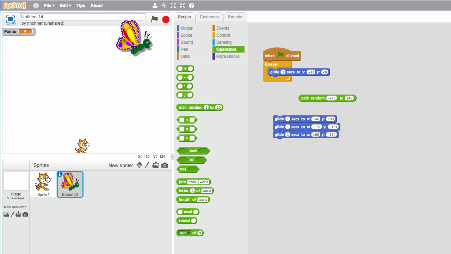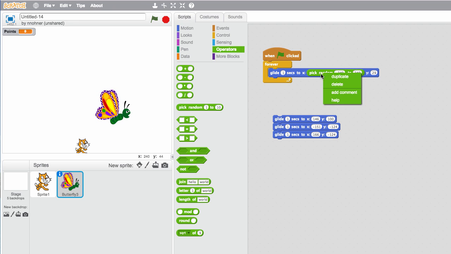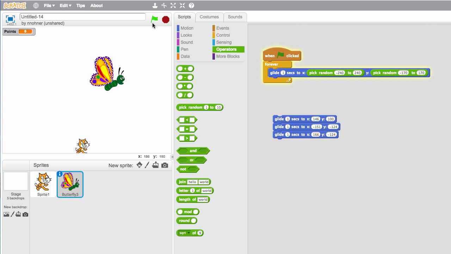Over here, positive 240. Well, same up and down. The Y, I can get up to like 170 and like negative 170. So my Y, I'm going to have go from negative 170 all the way up to 170. So now this truly is him just going in random spots. Okay. One thing that's going to make this kind of easy for me is his size will be very easy to catch. So if I want to make him smaller, that'll make him a little more tricky to catch.